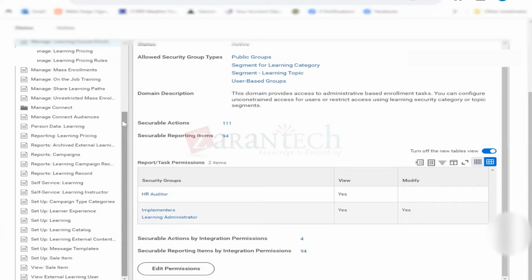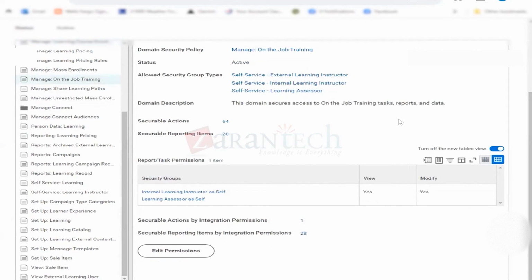So you can go to the manage on the job training tab, the domain. And here you have the learning instructor as self and learning assessor. So basically on-the-job training, the assessor is somebody you will assign. Okay. So let's say if the site leaders are doing the on-the-job training, we would have to add the site leaders as external learning instructors.